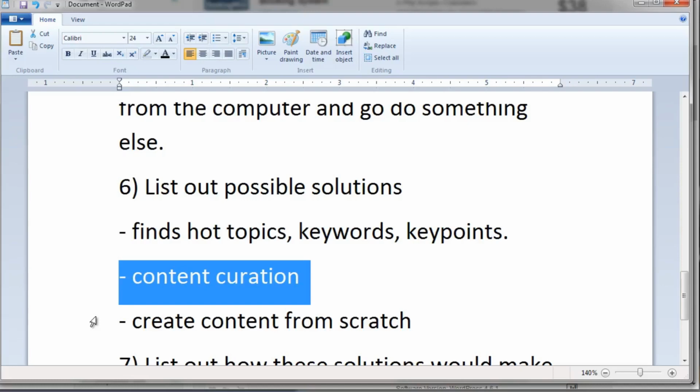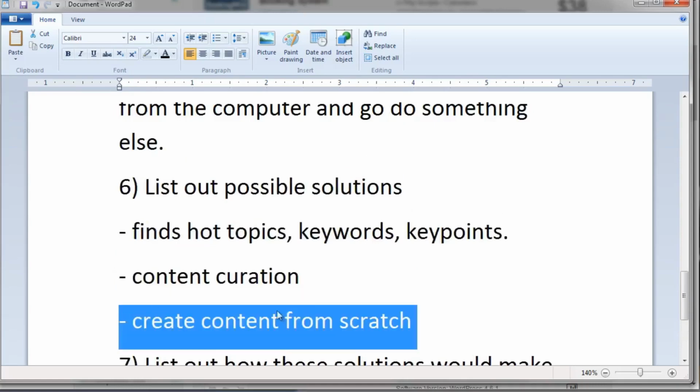Remember, the plugin that we saw earlier was a plugin at Envato CodeCanyon.net. It was a plugin that basically allowed you to create articles, so create content from scratch. So you could do that, or you could just do content curation. Now, if you create content from scratch, obviously that's going to be very, very tedious. I'm going to tell you right now that unless you're a very highly technical person, and if you're a newbie especially, or intermediate, this is going to be very hard to do.